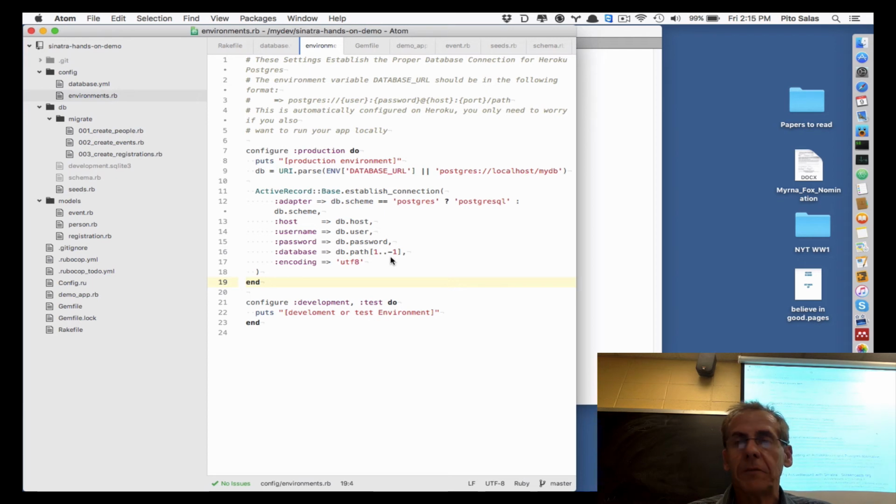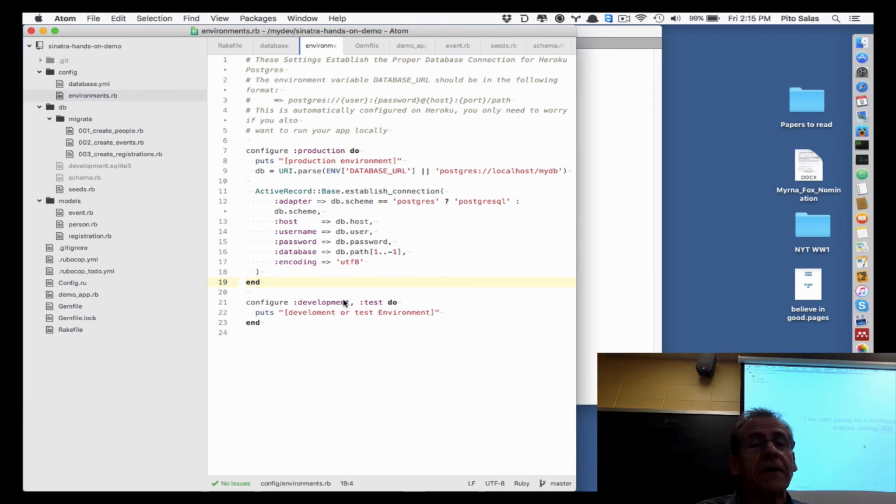Actually, we can do better. I'll show you another trick. I'm going to do gem list. First of all, I want to list all my gems that have Active Record in them. That's the one we want. And I'm going to do gem open this, and it's going to launch Atom to the source code for this gem.